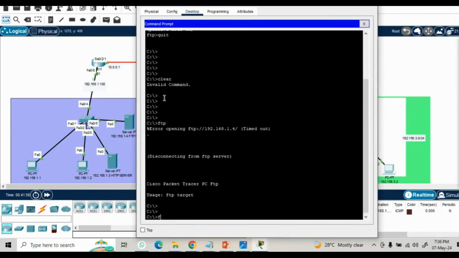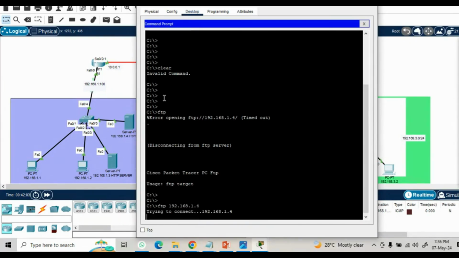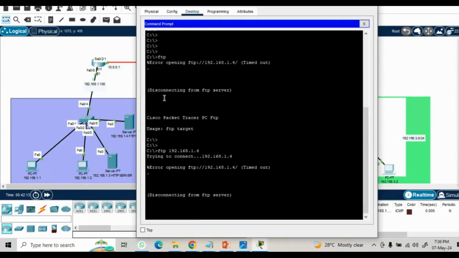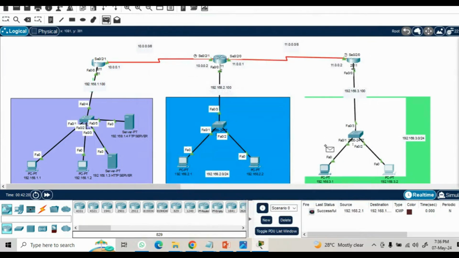Okay, FTP 192.168.1.4. Now let me check the ping option whether it is going to work. Yes, 100% works. And here also, it's working. Let me check the remaining things.